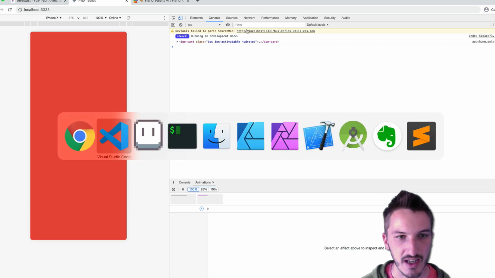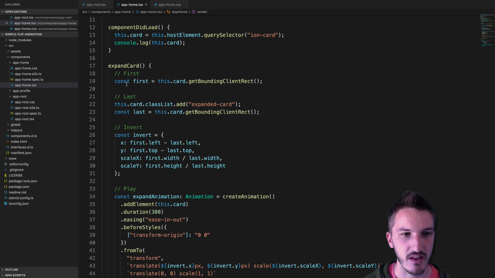So one final recap of what is happening. The first thing we do is we get a reading of the position of our element as it is in its initial state. Then we apply a CSS class that will get it to its final state, and we take a reading of that as well.